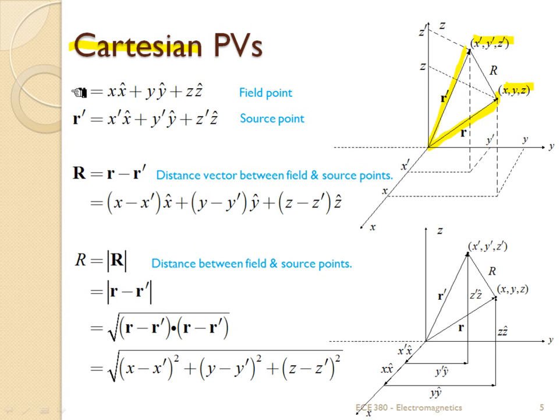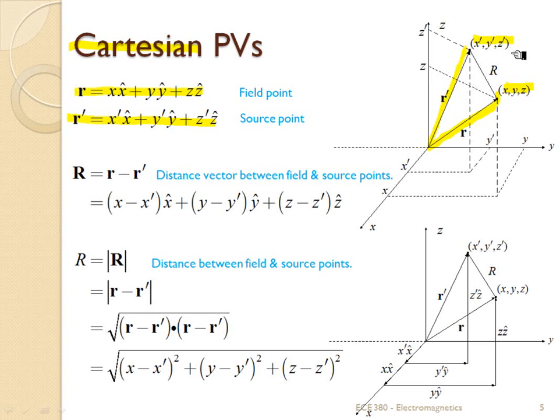And we can write those things in a very general fashion according to these two equations. So give me any point in space, x, y, and z, and the vector from the origin to that point is simply going to be given by x x hat plus y y hat plus z z hat, and the vector from the origin to the source will be written in the same coordinate system as x prime x hat plus y prime y hat plus z prime z hat. So these are just two vectors that start at an origin and go out to two different points. One is the observation point, the other is the source point.